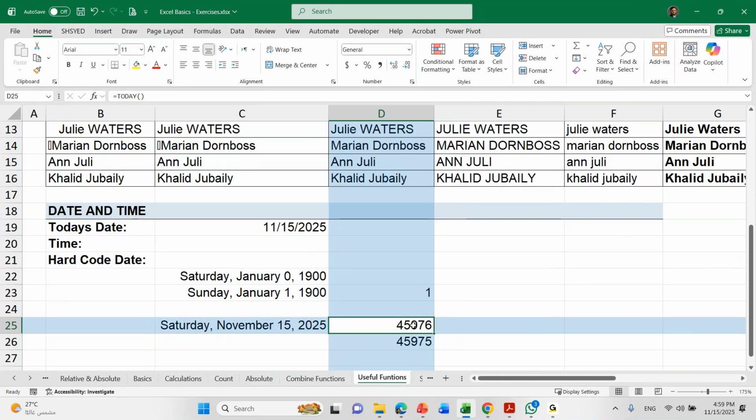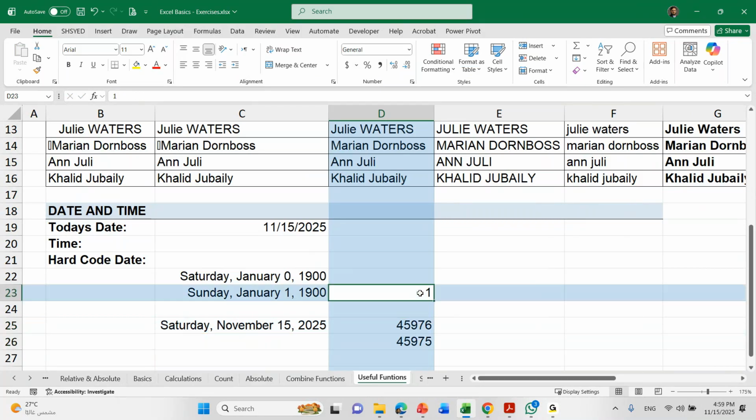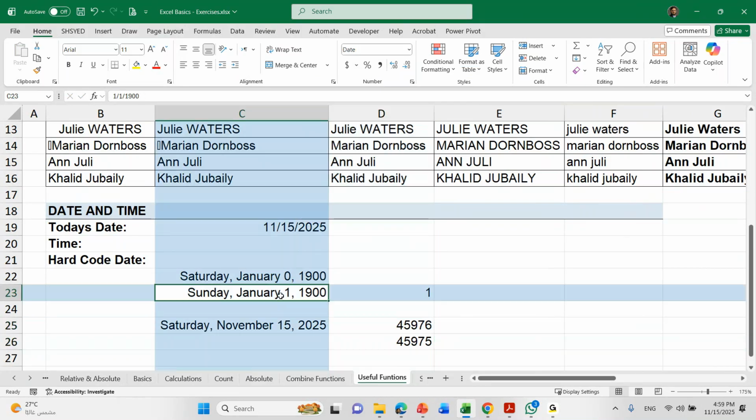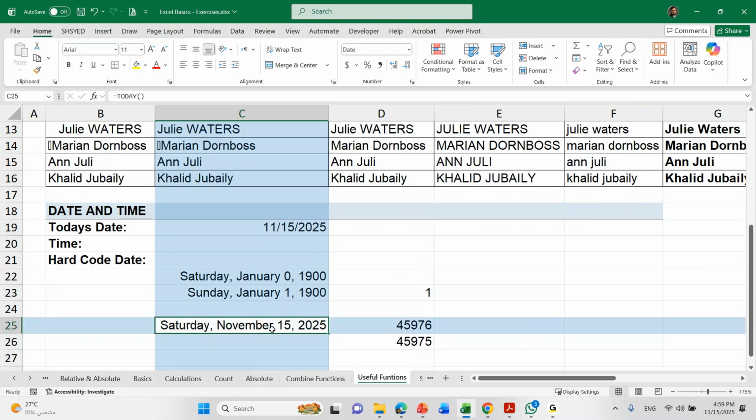Today's date in Excel's memory is 45,976. And the difference between this and this, as you can see, is only one. That's how, if you subtract or add the dates, Excel can give you a number, and this number can be converted into a date format. But behind the scenes, Excel is working with numbers.